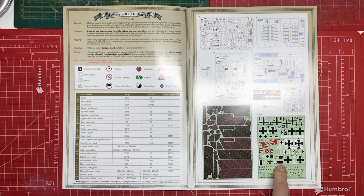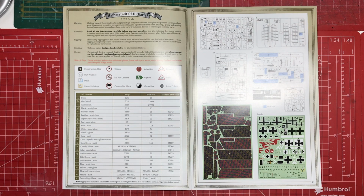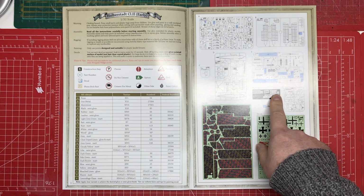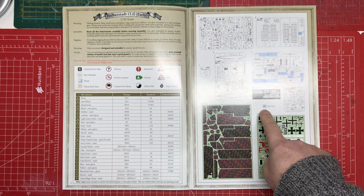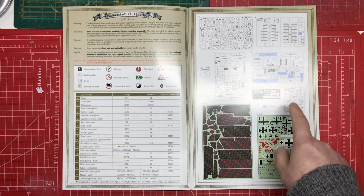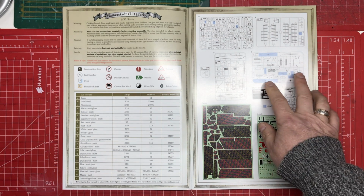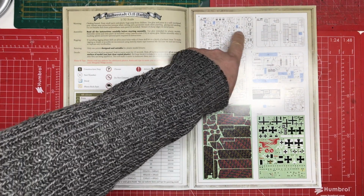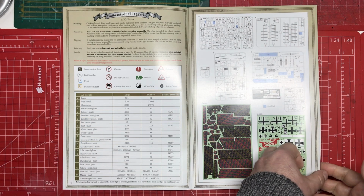But yeah, we have two decal sheets. One of them dealing with our lozenges, mainly for the wings, by the looks of it, and for the wheels there. And then we've got our sort of marking sheet. We've got a little bit of photo etch, harnesses, machine gun jackets, our clear parts, and then our sprues. Anything shaded in this blue, we're not going to be using. And most of that is on this generic sprue for the engine, where different parts are applicable for different types of aircraft. And you can see there's one or two parts not being used there, probably because there either was a release of a different model type or they plan to.